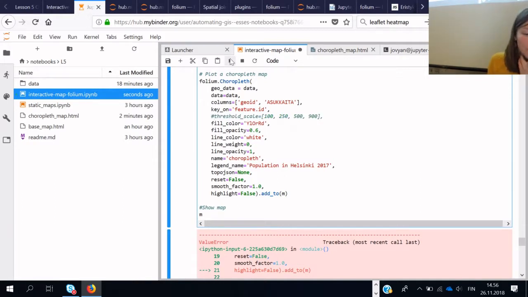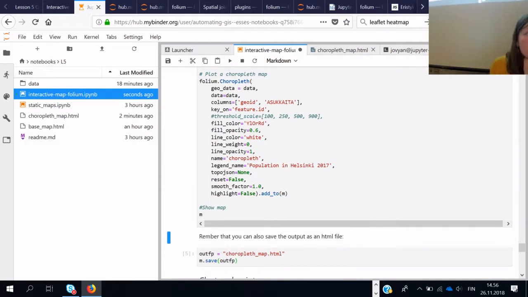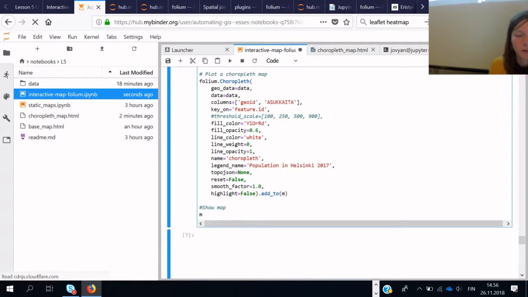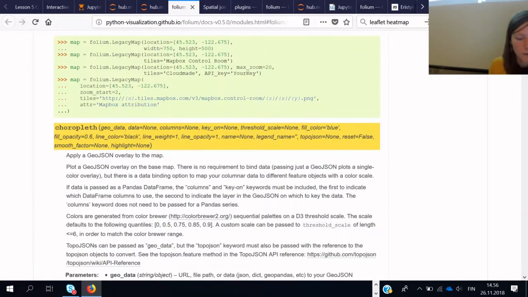Question? Is it important in which order you have the parameters when you do that? No, as long as, so this is kind of the basics of calling a function or a method constructor. If you do it like this, that you set geodata equals data, data equals data, you always have the name of the parameter that is in the documentation, and then whatever you assign the value as.